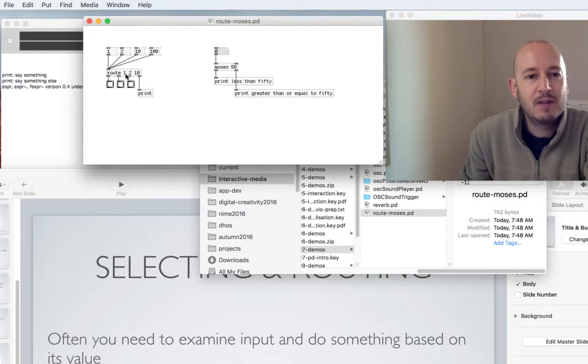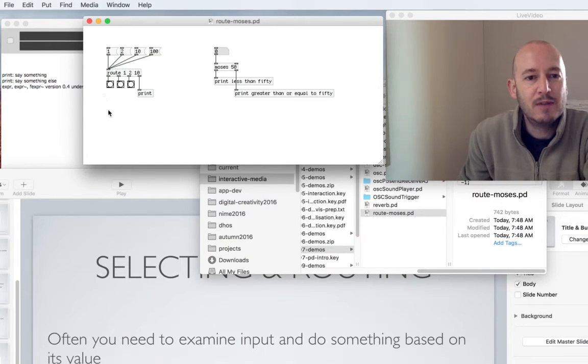So what we've got here is a route object, and we're passing the values 1, 2, and 10. That means when we get a 1 in its top left inlet, we send that output through the first outlet. If we get a 2 message in through the inlet, we'll send that to the second outlet. If we get a 10 message in, we'll send it through the third outlet. And if we get 100 in, or basically any other number apart from 1, 2, or 10, we'll send that out the fourth outlet. So it's a way of splitting a stream of numbers and processing them in different ways depending on what happens.